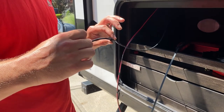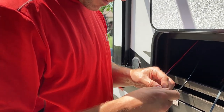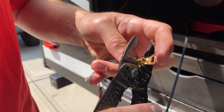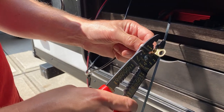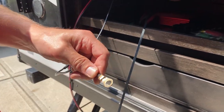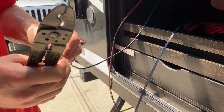Don't ever want to forget the heat shrink like we did earlier. Sometimes you won't get it on. Ooh, wasp just almost hit me. Yes, sir. Nice. One down, one to go. All right.